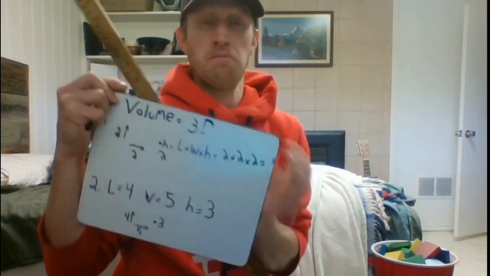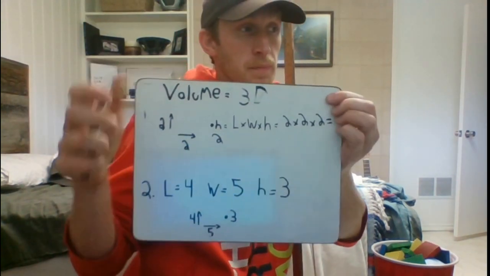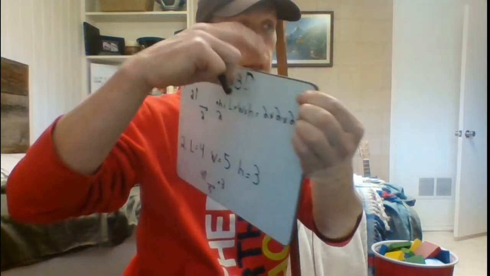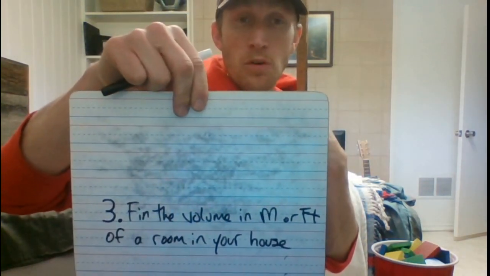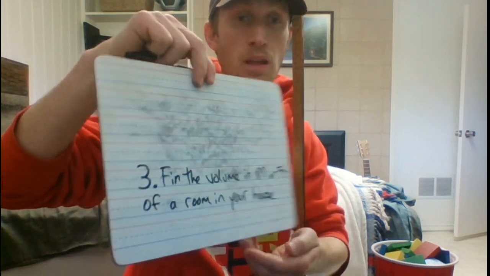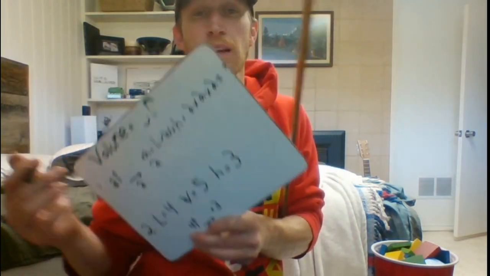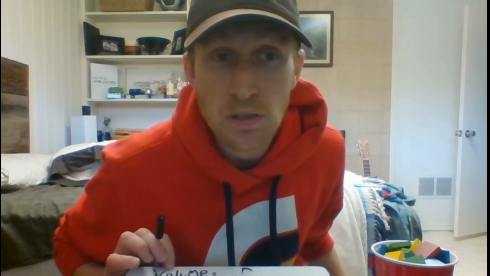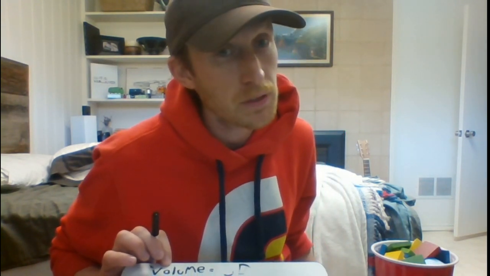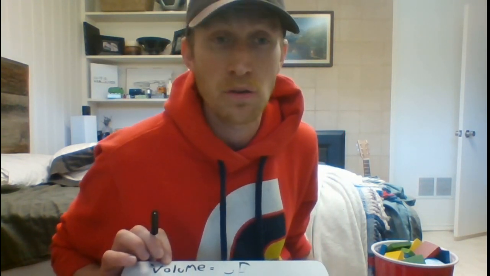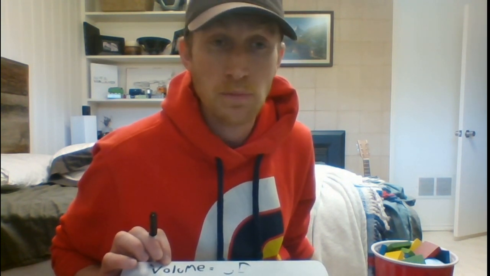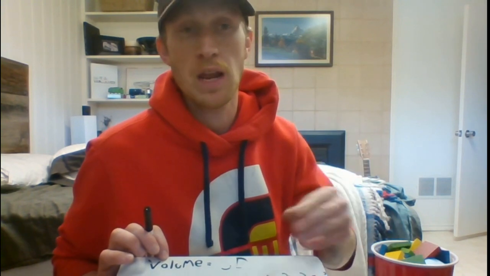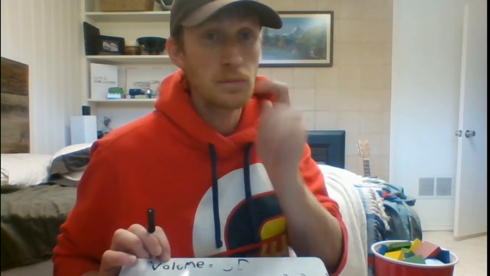Please complete those 3 questions. Number 1, number 2, and number 3, finding the volume of a room in your house. Then you need to take a picture of them and submit them into your personal math folder, not the class math folder, your personal one. You can find it in your Google Classroom. Go to math, go to math folder, find your name, insert it into there. That's volume.